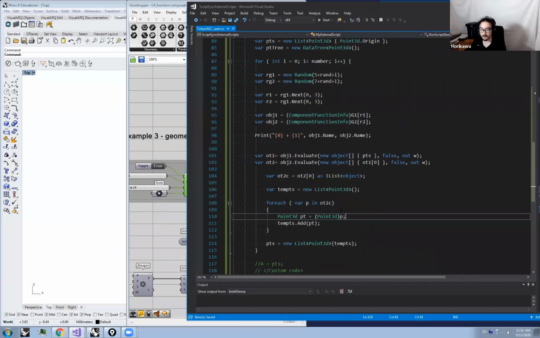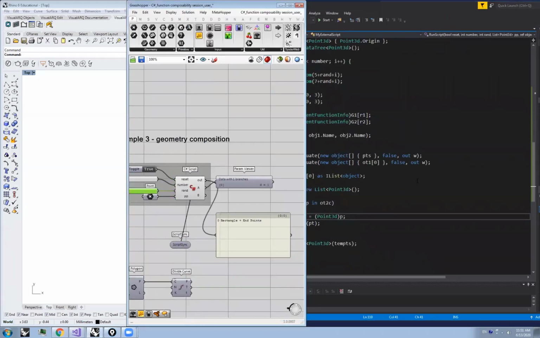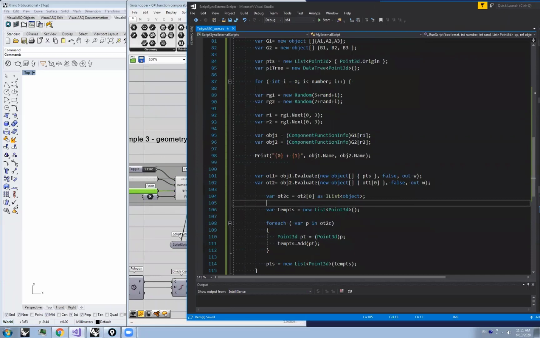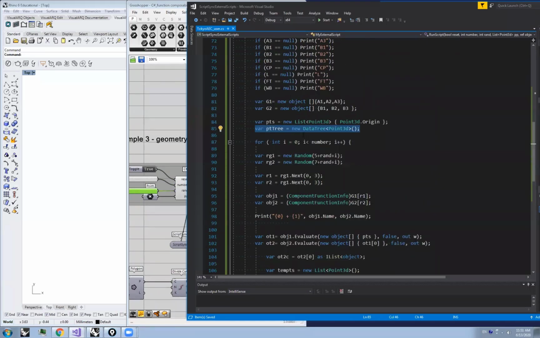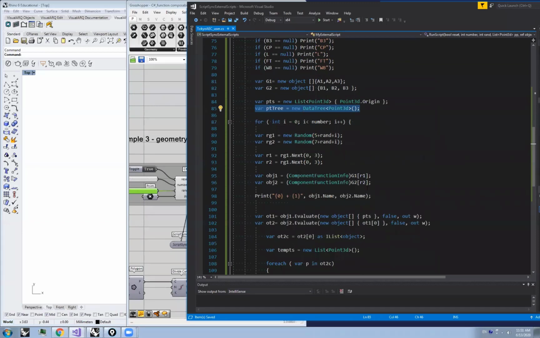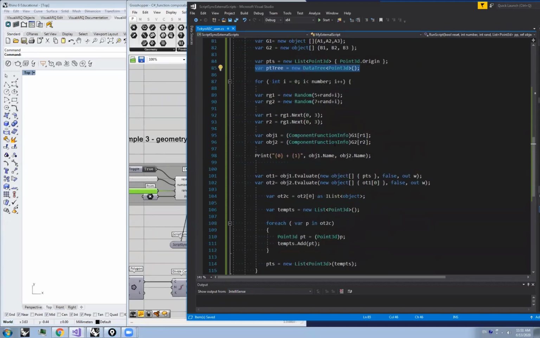Yeah. Okay. So at the moment, now I create a temporary tree here, and then I'm going to store my elements into this data tree too. So here we store the points, which will be used in the new iteration.